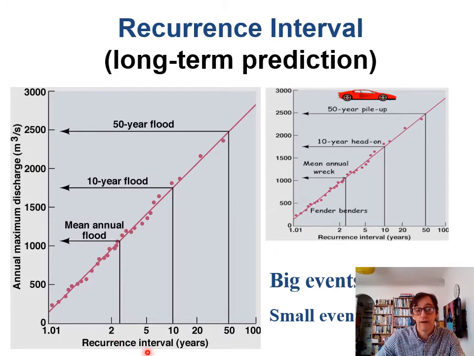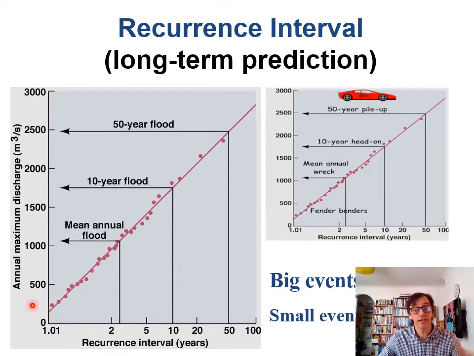So this graph shows the recurrence interval plotted. So for these floods, say 50-year floods, they could measure at the gauging station on the river the annual discharge, so here it is in cubic meters per second, the volume of water flowing past this gauging station. On a 50-year flood, for this specific river, it's 2,500 cubic meters per second of water. So let's take it, that's a very large amount for that river. How often does that river fill its banks, right to the brim, if you will, with very fast flowing water? Every 50 years. So every 50 years you typically have this kind of volume of water.